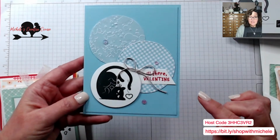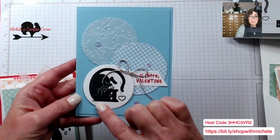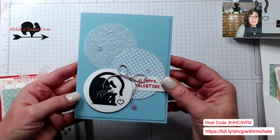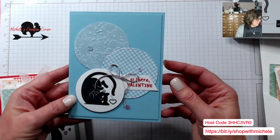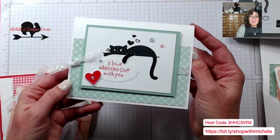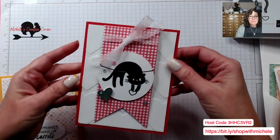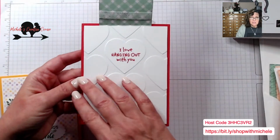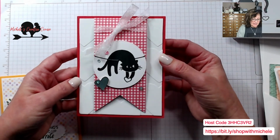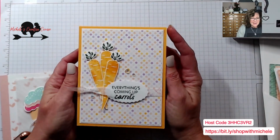So this is one, guys, look at how easy this is to do. I've got an embossed piece of vellum, a die cut circle, and then another die cut circle, or you could use your punches if you still have the circle punches, and then an image and a greeting, a small bow, and a little embellishment. So super easy card that you can do over and over again with different stamp sets and papers. And same with this one, an easy, easy recipe that we do all the time. So here is our sweet little cat just hanging out and with a little glimmer heart there in the corner. Then this one's a little different in that I punched hearts to make this kind of textured background in behind, and then just brought over this little fun flap of this kitty cat hanging out. So super fun there.